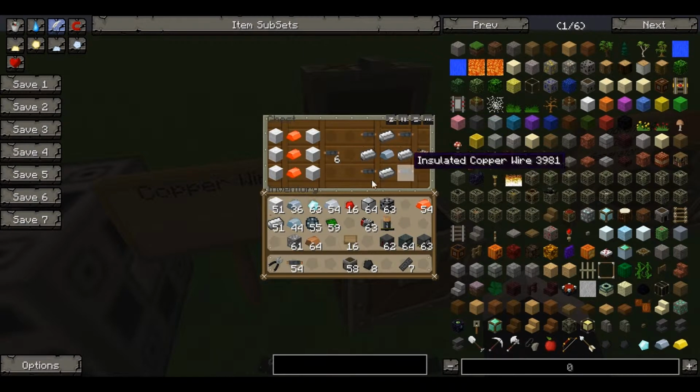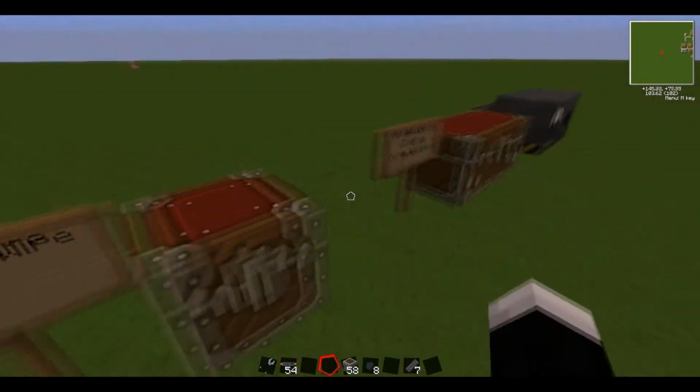And to make a motor, which will be required to make a generator for more energy, you're going to take insulated copper wire on all four corners, make a plus without the center of steel, and then in the very center you're going to place an iron ingot, and that'll give you one motor.